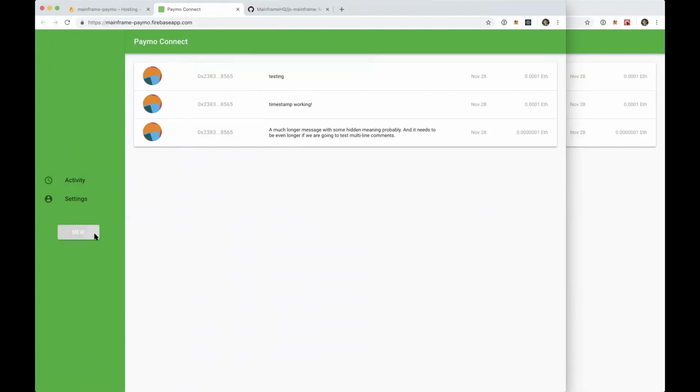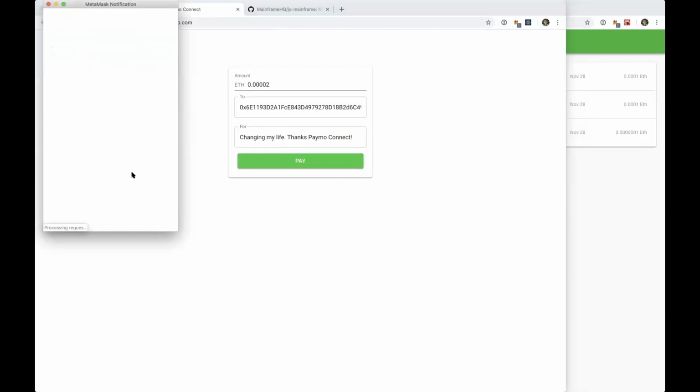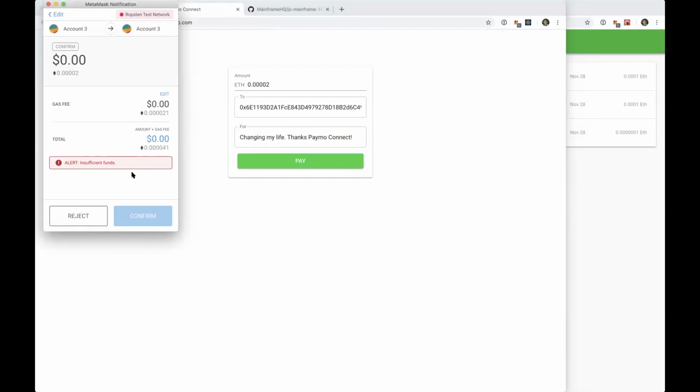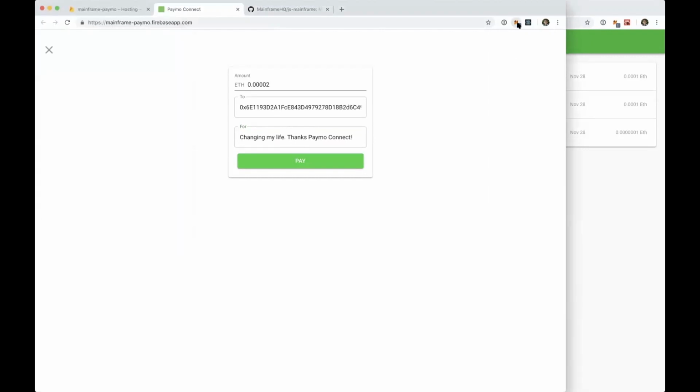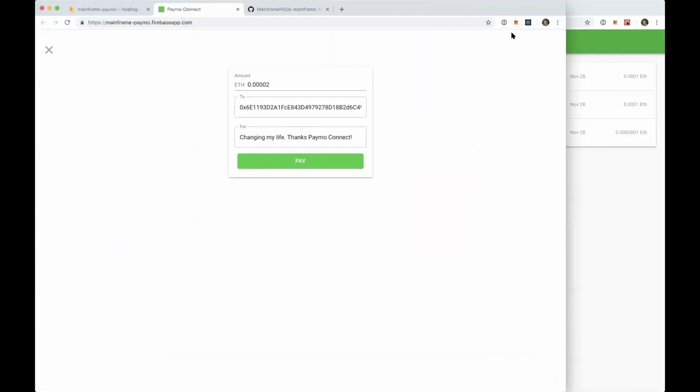And so let's go ahead and start sending the money. And I'll paste the address in, and for changing my life. Thanks. Thousands of tests. Yeah, didn't change it that much. Uh-oh, I don't have enough on this account. I need to switch accounts. There we go. Jacked.